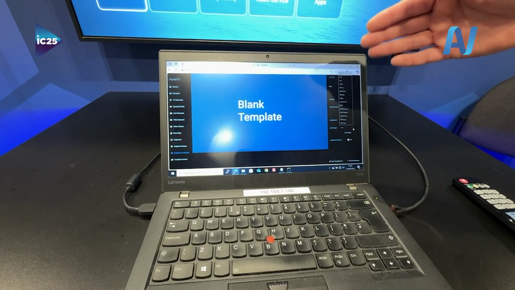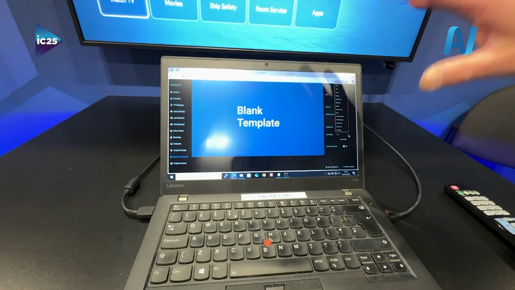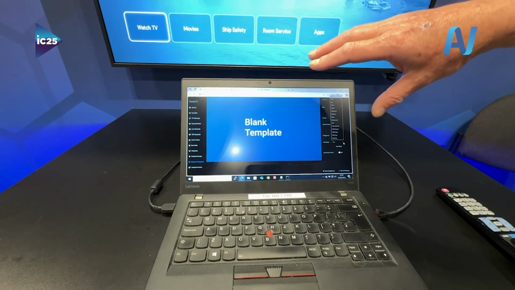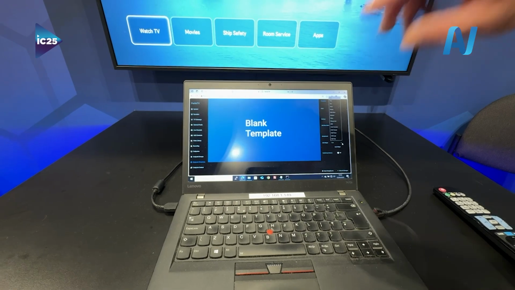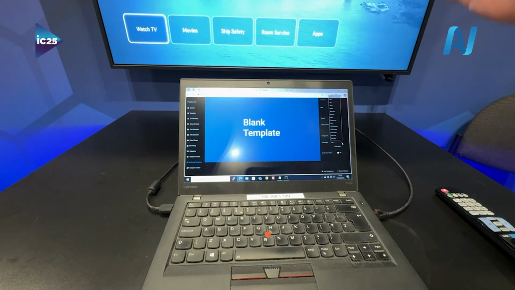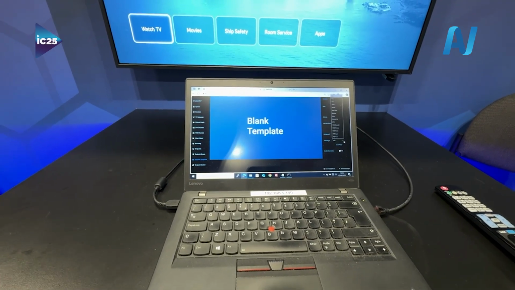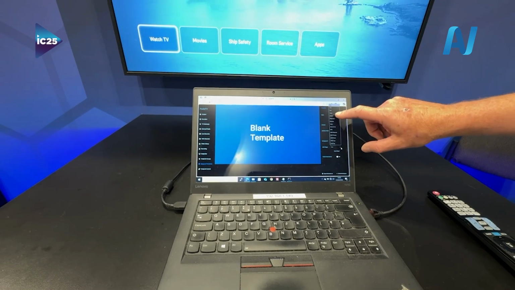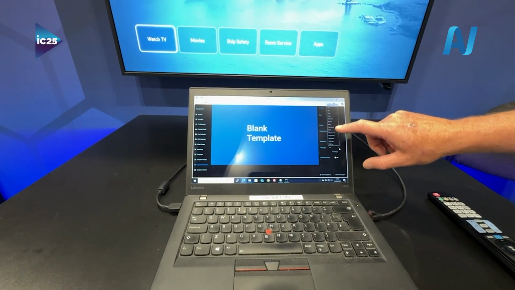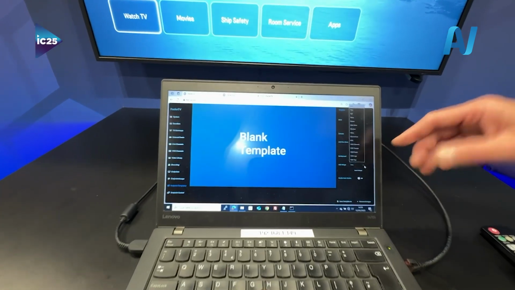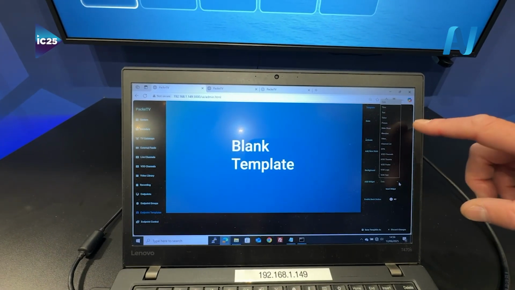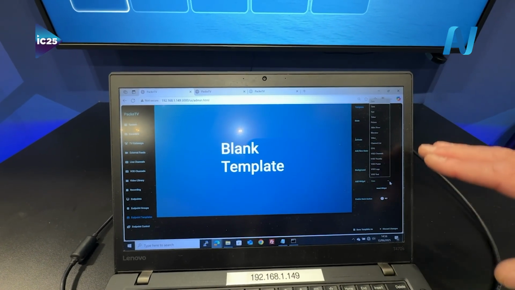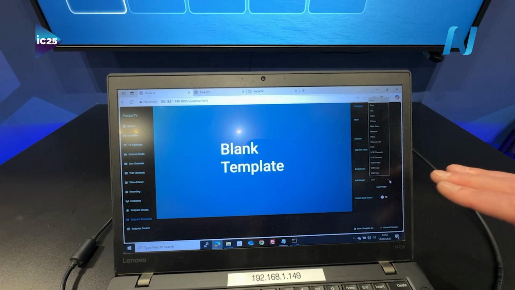So if you want to put a time and a date on your screen, this could be very customized to your environment, your school or your corporate business or your university or your hotel. So you can make this as customized as you want to. And then we can add multiples of these widgets into it. So you can see there we've got live TV widgets, we've got a ticker widget, we've got a picture widget, we've got slideshows or video, or we can put EPG or video on demand.